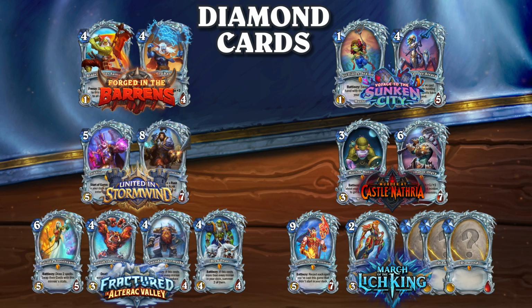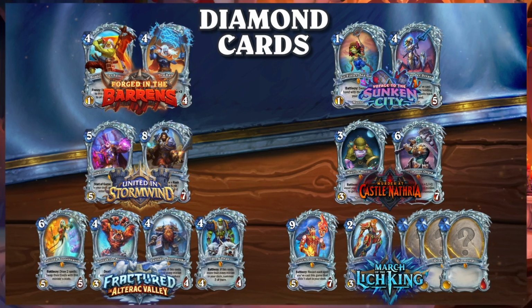Unlike any other expansion, March of the Lich King will feature a whopping total of 5 diamond legendaries. Grand Magister Ramoth and Blood Matriarch Liadrin are the progression reward. Lady Deathwhisper can be obtained as a bonus for purchasing the golden version of Path of Arthas for $70. This card will also be available as a separate purchase item. 2 more diamond cards will be available for purchase during this expansion period.